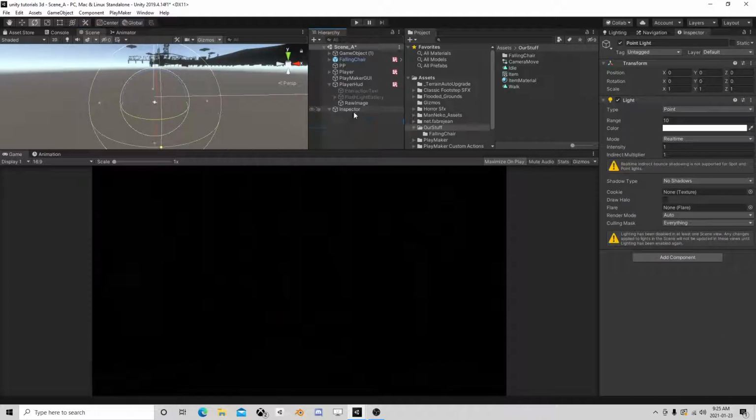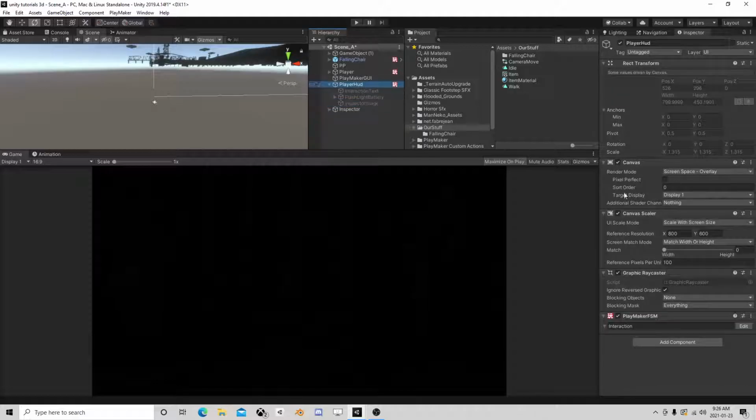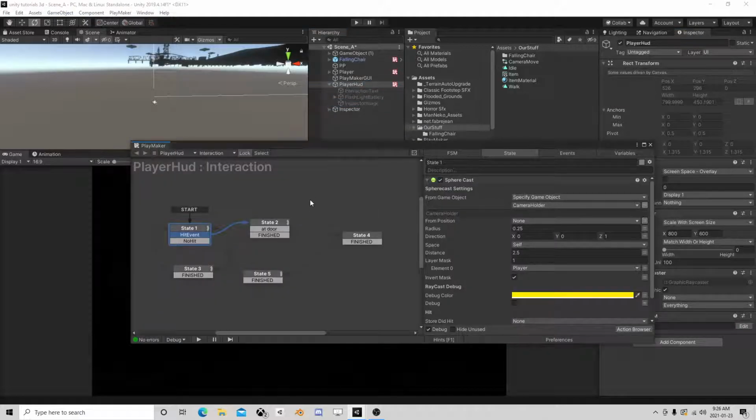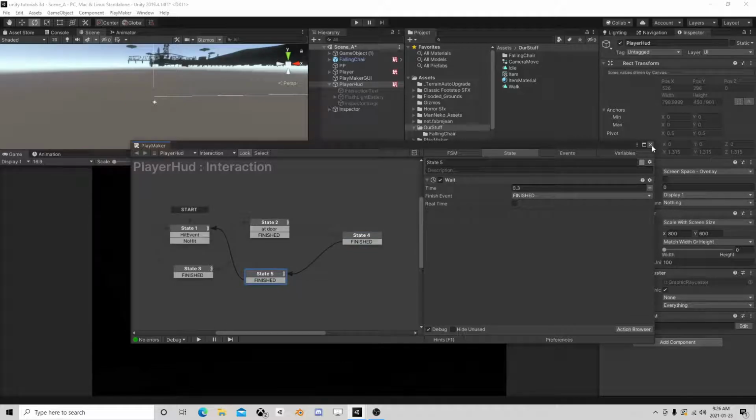So anyways, that's how we're going to set up this guy, right? So we'd have our inspector image. So on our player HUD, right, we have this stuff here, and we activate texts and stuff.